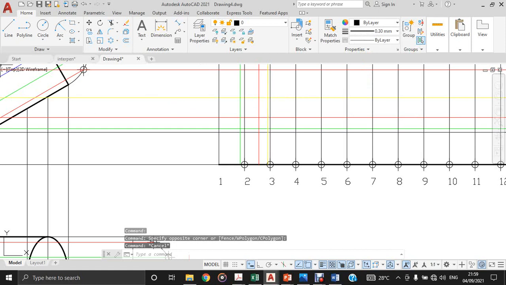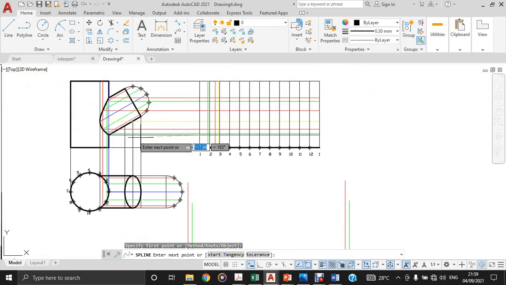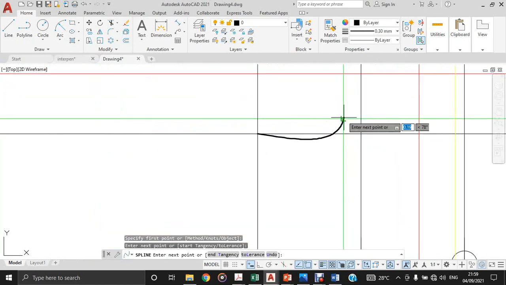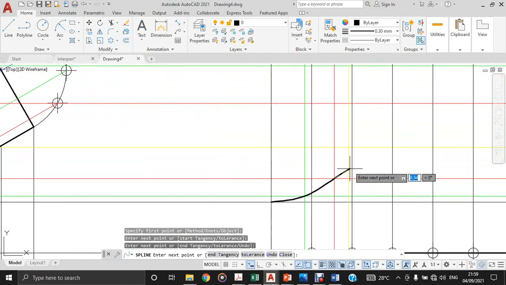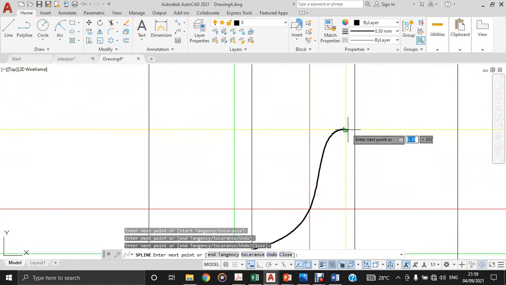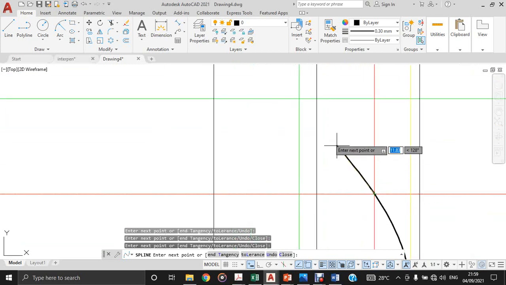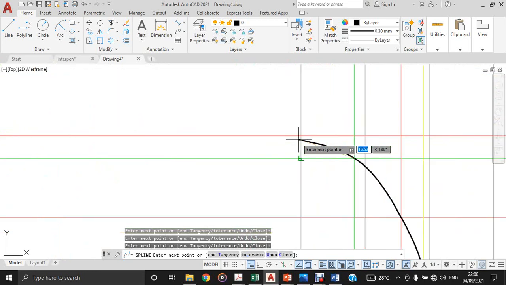So now let's draw our spline. Our spline starts from here, because this is the beginning point. Starts from here, goes through to where green and green intersect, goes through to where red and red intersect, goes to where yellow and yellow intersect, then red and red back again, then green again, then back to the end.